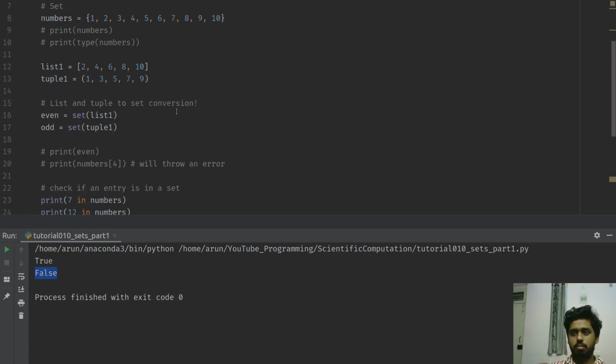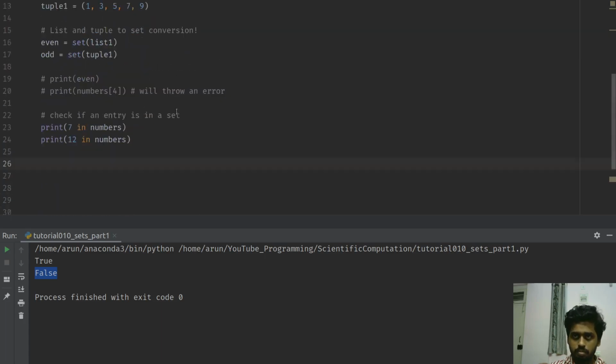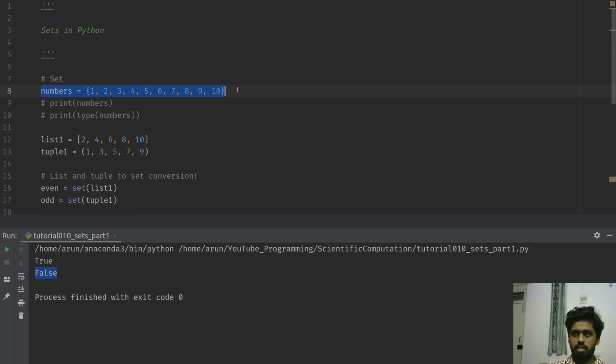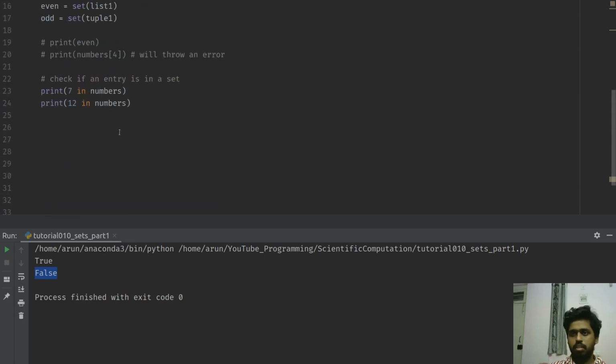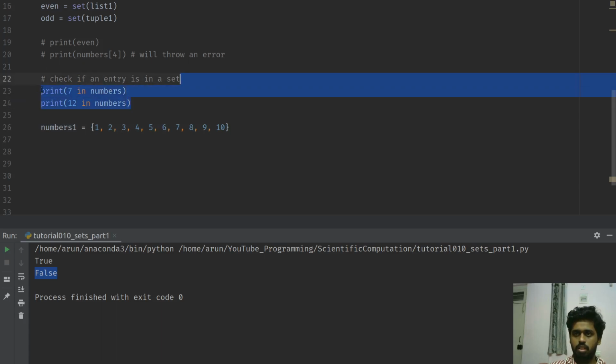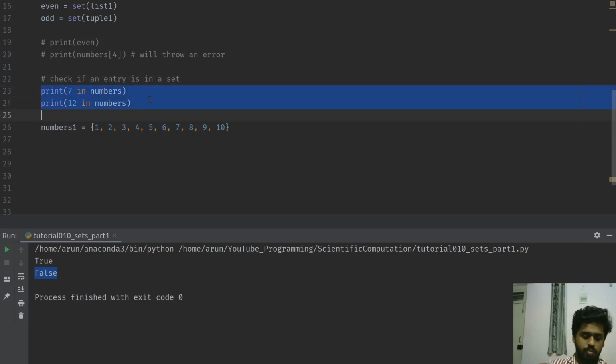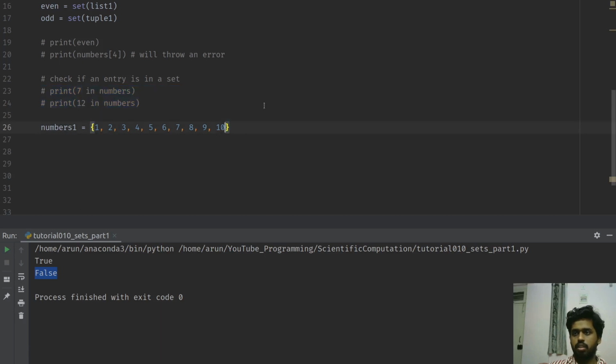And here's the other thing about sets. Let me copy this numbers again, and I create a new value called numbers1. This time, let me comment this out. In this one, I'm going to repeat three more numbers like this.